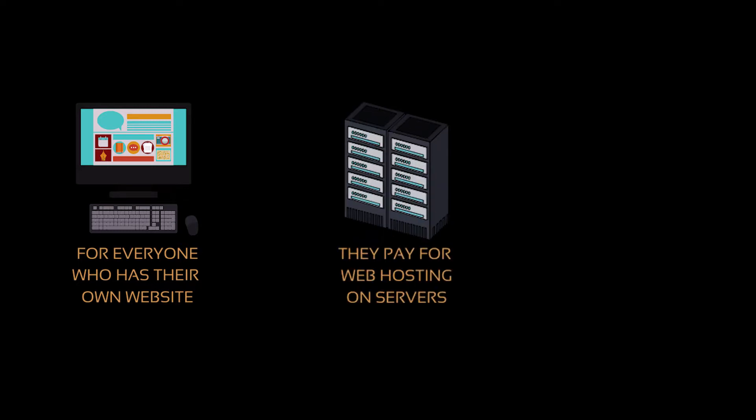People think the idea of having a machine that just sits there earning your money every day is a completely crazy concept. How is that even a real thing? Surely that can't exist? Well, if you think about it the other way around, people have actually been doing this for 20 years. Say you own a website and every month you pay a monthly web hosting fee. You're paying someone who owns a physical computer server somewhere in a massive warehouse, and that computer keeps your website online and keeps all the data moving. Whoever owns that physical machine receives a payment from you every single month.